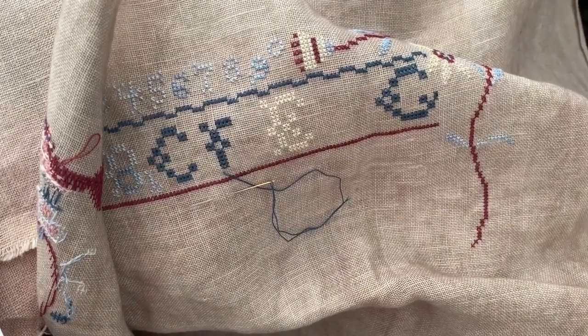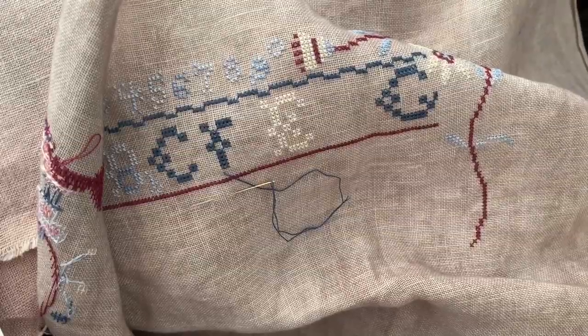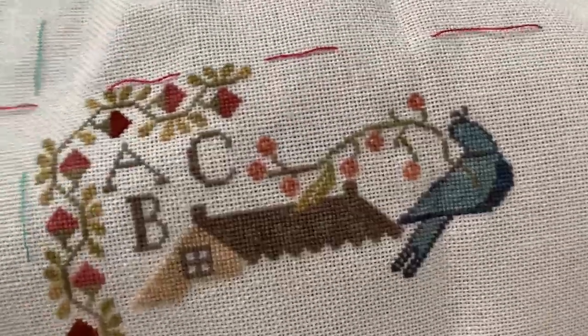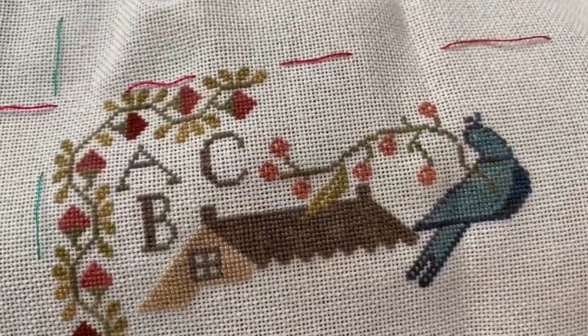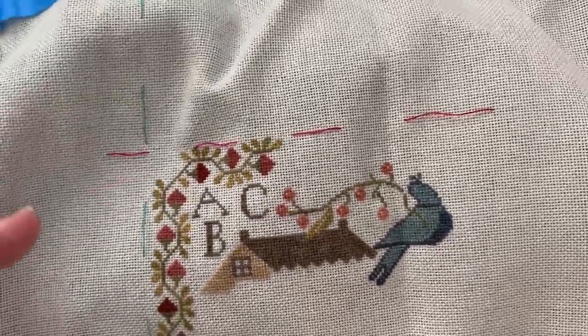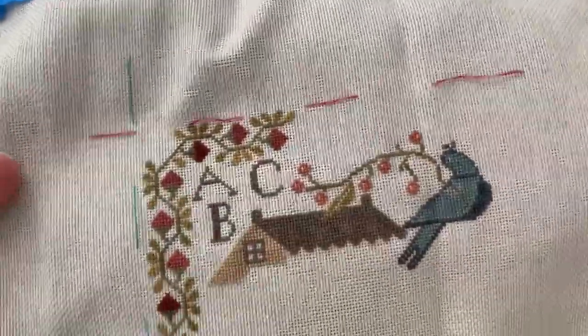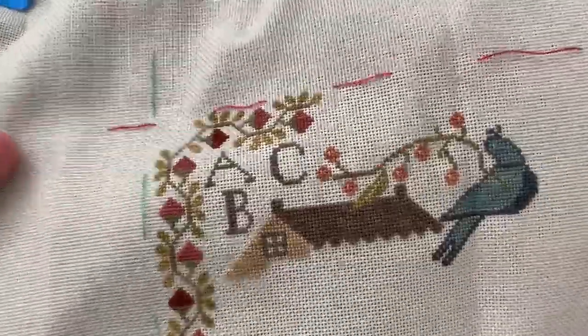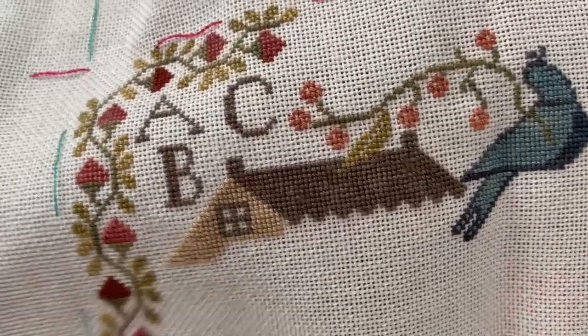All right, I will talk to you tomorrow. Hopefully we will be more successful tomorrow. Tomorrow, we will be doing some one-over-one stitching on this Summer Schoolhouse Lessons by Brenda Gervais. Hopefully I won't screw up.